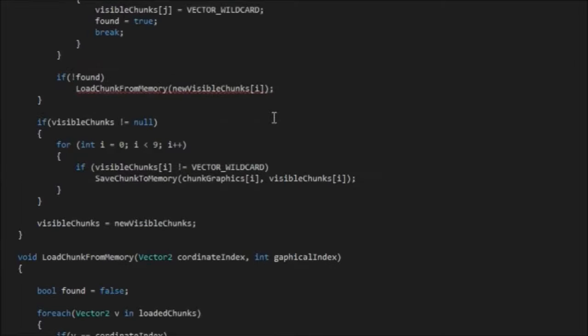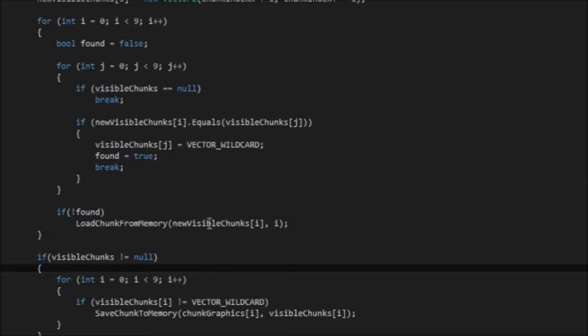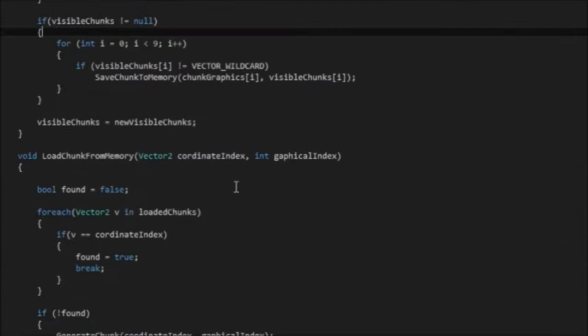And then we also need to tell the load chunk from memory the graphical index, which is just the I from this loop, so it represents the I from the array that we were working with.